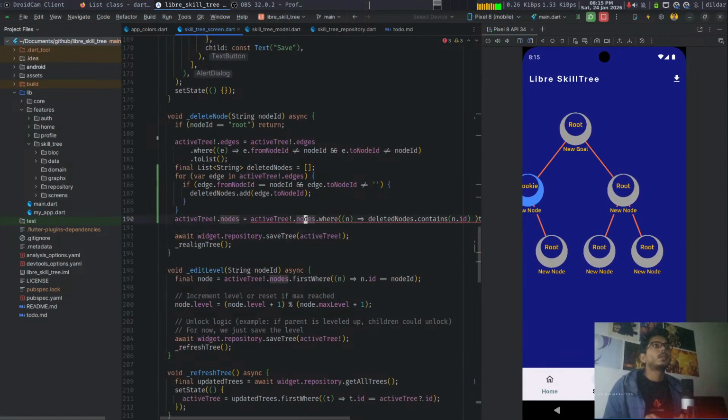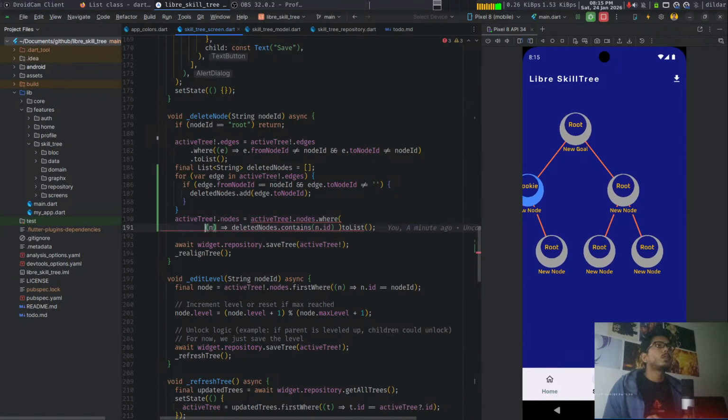Okay, to where n... delete nodes that contains n.id... id not equal to true.